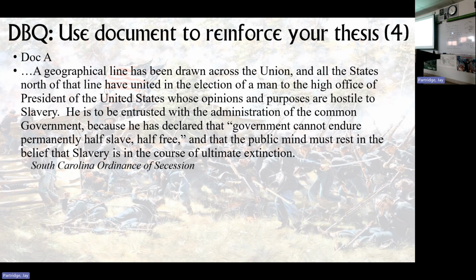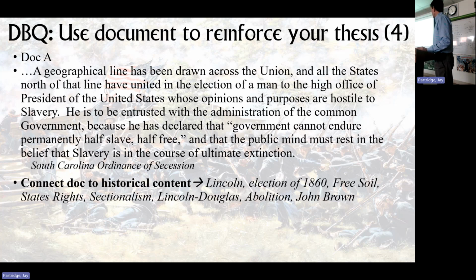They've convinced themselves that Lincoln is lying and will abolish slavery. It's not fact that Lincoln would do it or ever said he would do it. It's just simply saying we think he will, and that's why we're doing it. And that lays out their position.